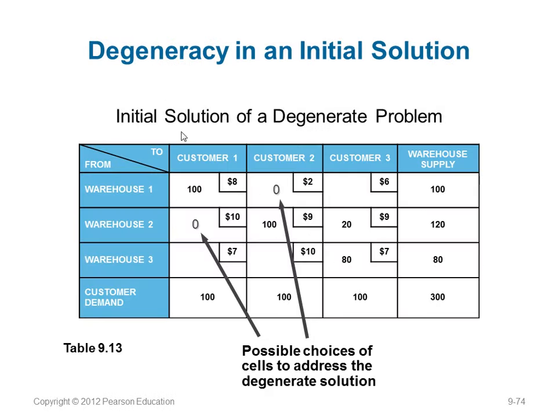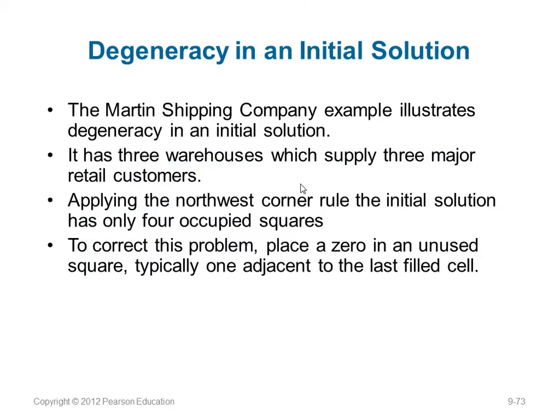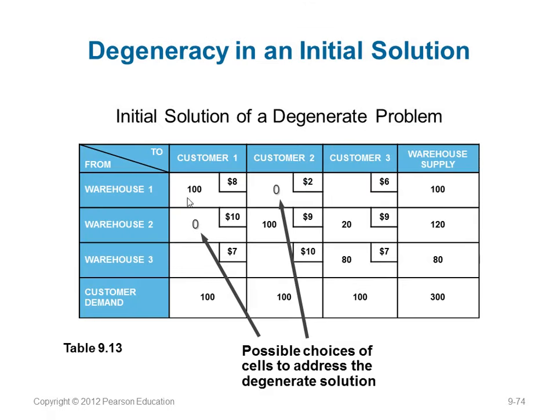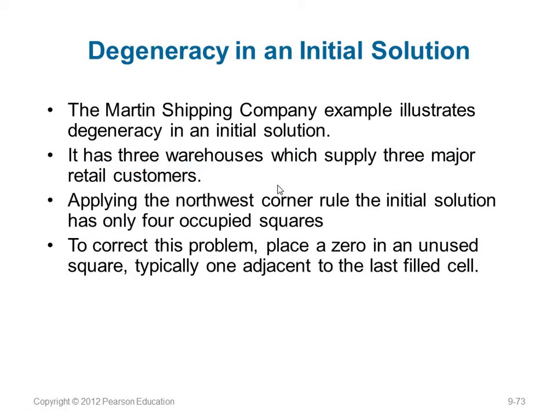So here is an example you can see. You have 1, 2, 3, 4 entries in the table. The number of customers is 3, the number of warehouses is 3. So 3 plus 3 is 6, minus 1, you have 5. So you should have at least 5 cells which are filled. Only 4 of them are filled. So you can choose one unused cell and put a 0 there, so that the stepping stone can be applied. Otherwise, you will not be able to apply the stepping stone method here. So you can choose either here or here to allocate a cell. This is the example which is given here.